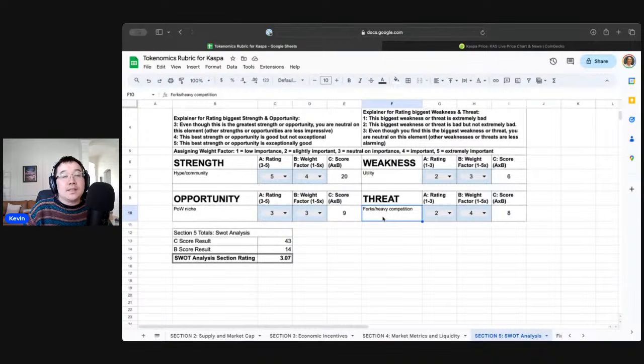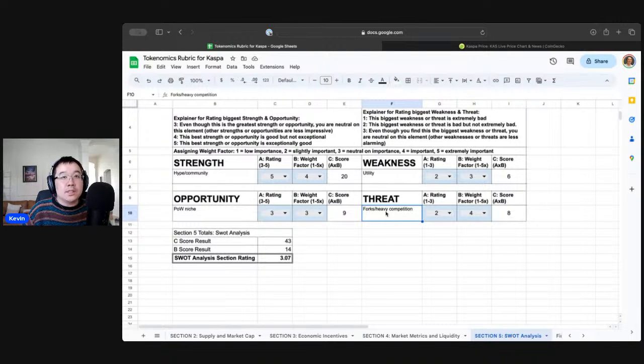Now, threat, forks. We've already seen forks of Kaspa and people shifting their mining over to that, buying that with their capital instead to try to get in on the next Kaspa early, and just heavy competition with all the other either DAG related projects or layer 1s or proof of work.